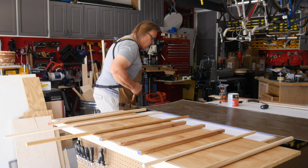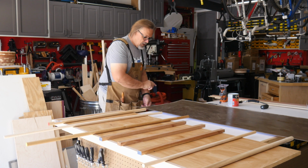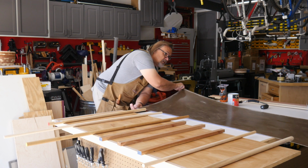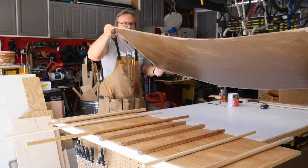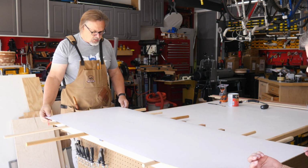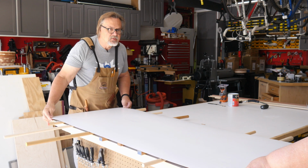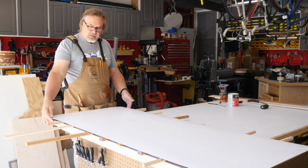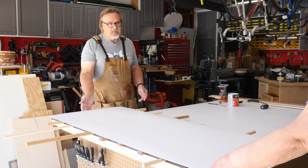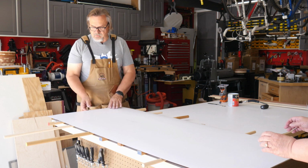Now, if you're by yourself, you could probably do this, but it's good to have somebody help. So my wife's gonna grab this in here, and we're just gonna flip it right on over the top, Terry. And just make sure we keep it flat so that it goes across there, doesn't touch anything. And then I want to slide it over so it's about 1 inch overhang on both sides. You feel down here, Terry, and you can feel the edges. Yeah. And then here you got about 1 inch too. Oh, I've got about 2 inches. Yeah, that's good because it's extra long.